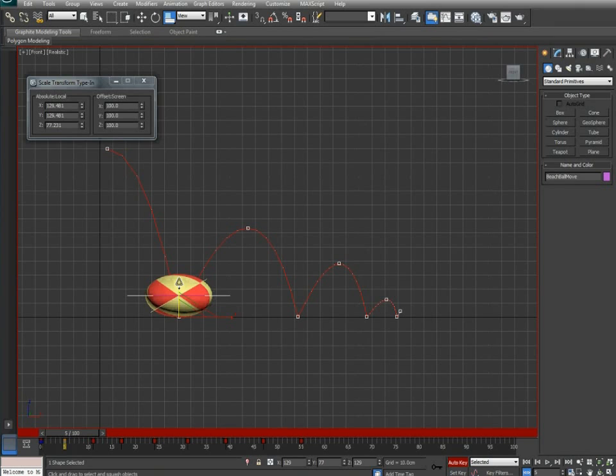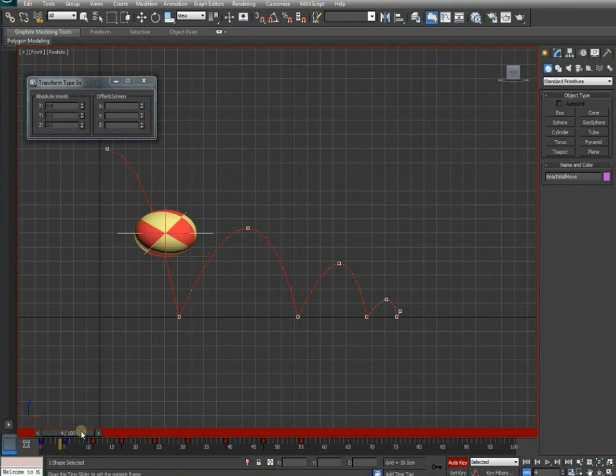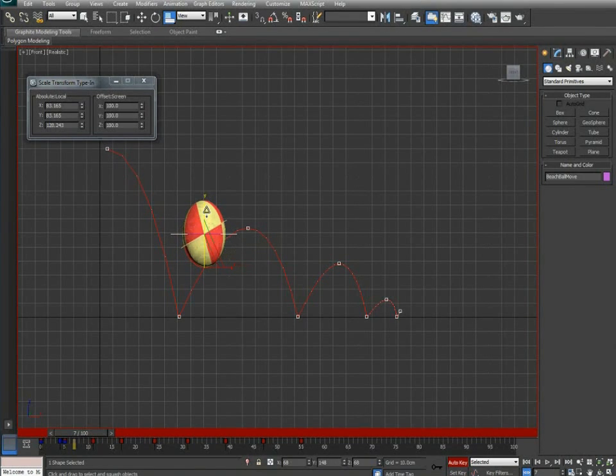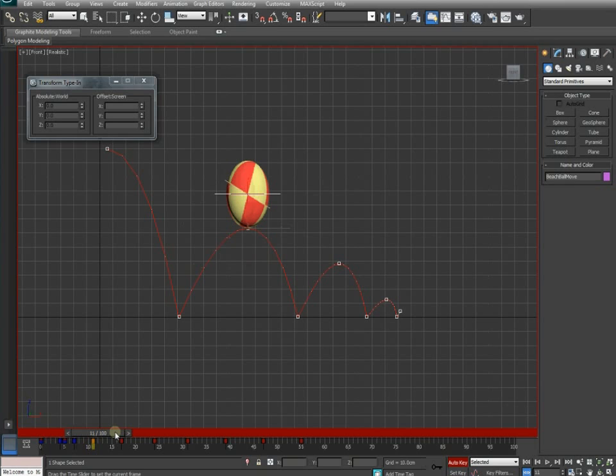Okay, so I'll squish it to say around 80, and now you'll see that the ball starts squishing from 0 to 80, but the ball will squish only when it hits the ground. So one frame before, the values should be 100. So when it hits the ground, squishes. Couple of frames later, it should stretch. So I'll stretch it to around 120, and when it goes on top, it loses its stretch and goes back to 100.